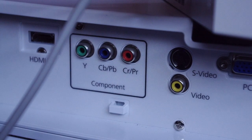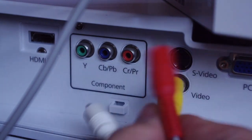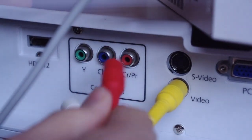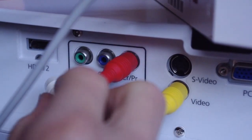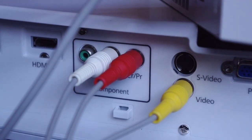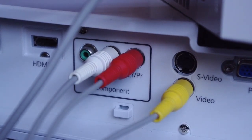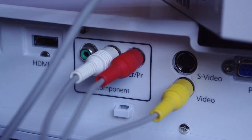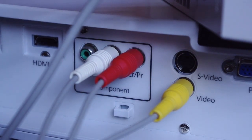So this is an example where the component comes in very useful. I'm just going to connect up the yellow one to the video, and these other two are for audio, so I'm just going to put them over there like so. And that's why it's very useful to have a component. If I didn't have a component and just HDMI and PC VGA, I wouldn't really be able to connect the Nintendo Wii here up with ease. It would be very difficult to do so.